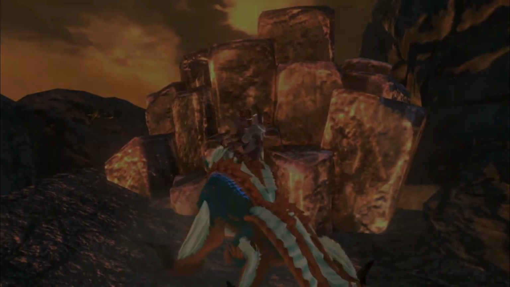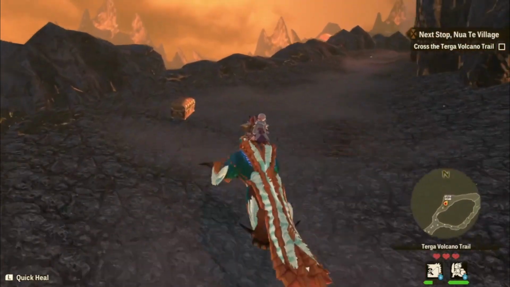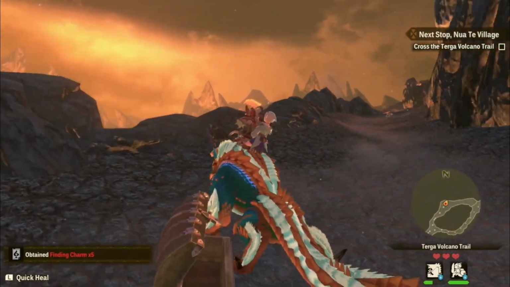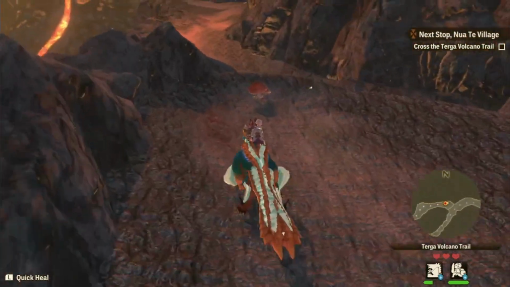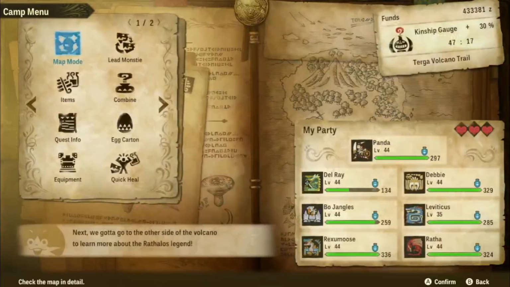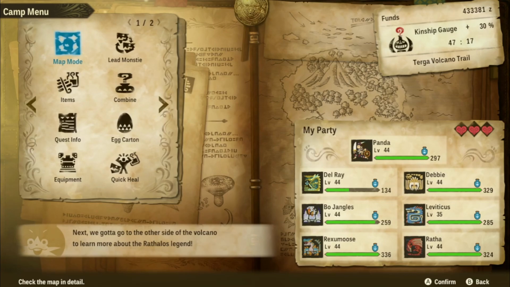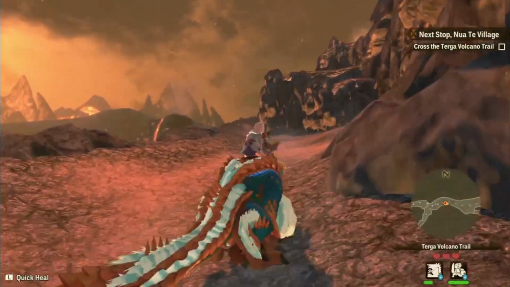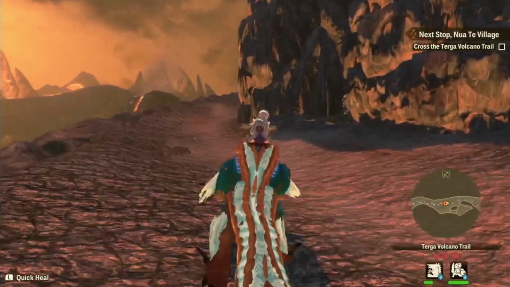Oops, wrong button. Oh, I'll take it. Finding charms are always good. I like them. Like to have them. Just make sure I'm not missing anything back here. It doesn't look like it. Yep. That all looks good. Alright, we still got two bombs. Two kablooies.